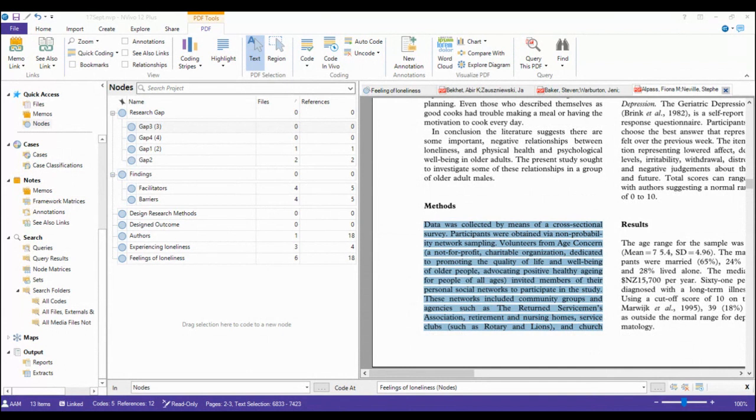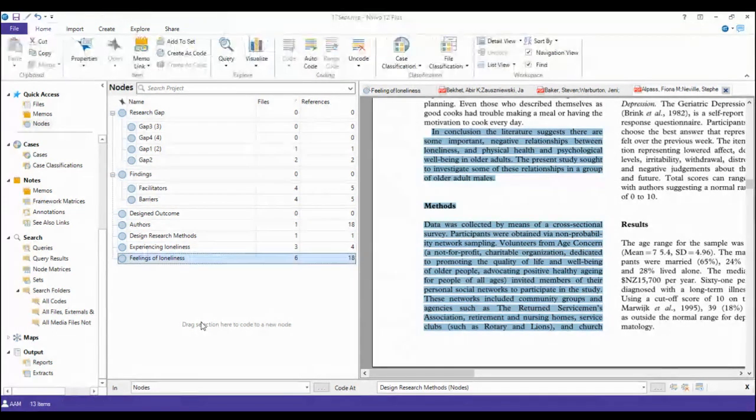Let's say I have gaps, facilitator, barrier, and whatever I like, I can put anything. Let's say the methods here. So I can put under this one. But what I'm doing now, I'm doing everything manually here. So then people would say, if you do everything manually, why should you use NVivo? That's what I said. I did this one, I did automatically. So that is the advantage of doing NVivo.